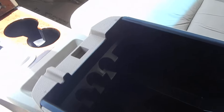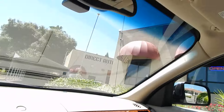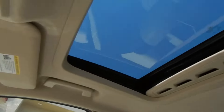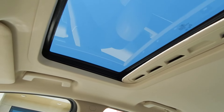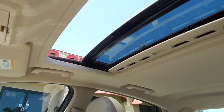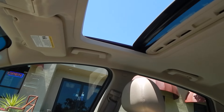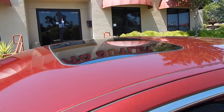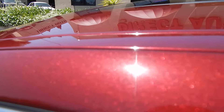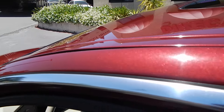Roomy center console with a 12-volt power outlet, and another 12-volt power outlet right over there. Self-dimming rear view mirror. And you have your pop-up moonroof, which I absolutely love. On a hot summer day, you can ventilate the interior of the vehicle and keep it several degrees cooler inside by doing that without compromising any security whatsoever. One touch open and close. And just look how stunning this red metallic color is — it's absolutely stunning.